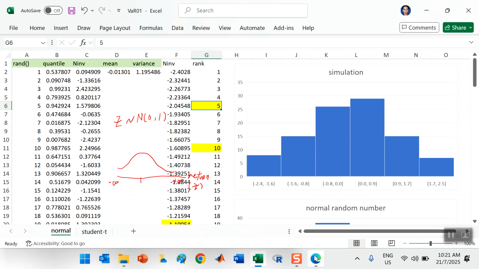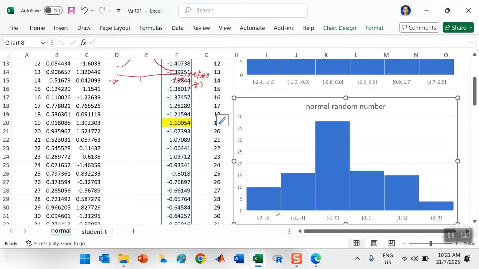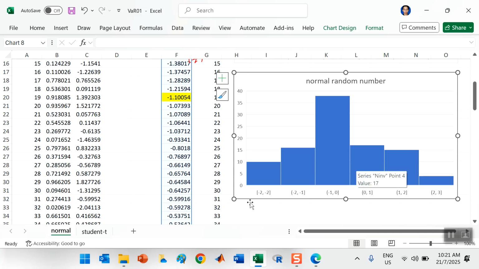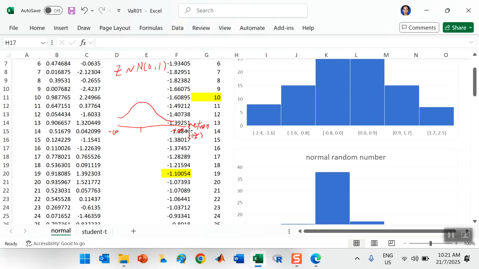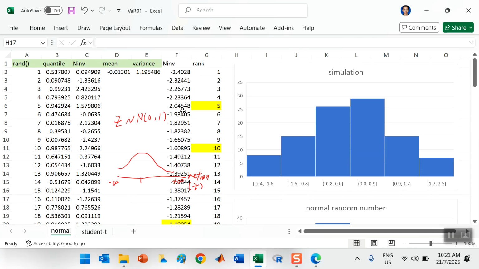Okay, so the VaR basically, this is one of the examples. The VaR will be 100k times the percentage, 2.045%.